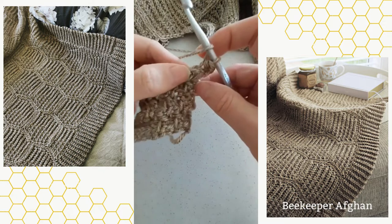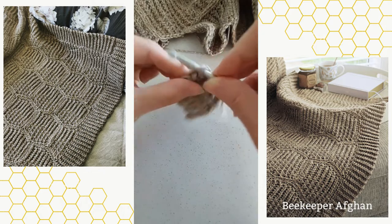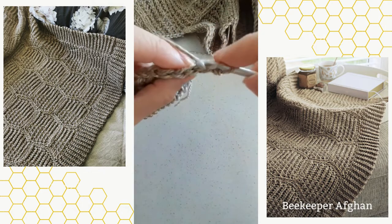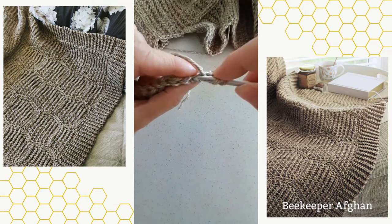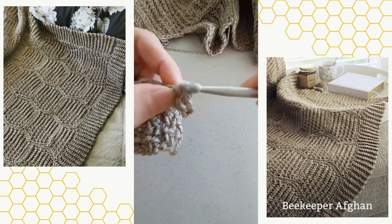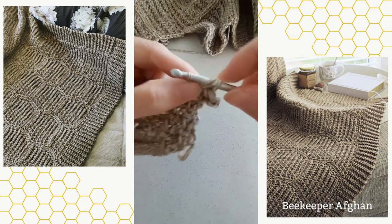My next one is being worked in lower loops only, so I'm just going to insert underneath that lower loop and complete my stitch, and then I'm going to again go into back loops. In order to see the back loop I'm just going to turn my work so I can see the top of the row and go into the back loop, and then again I'm going into a lower loop. So it just repeats like that to create that interesting texture.